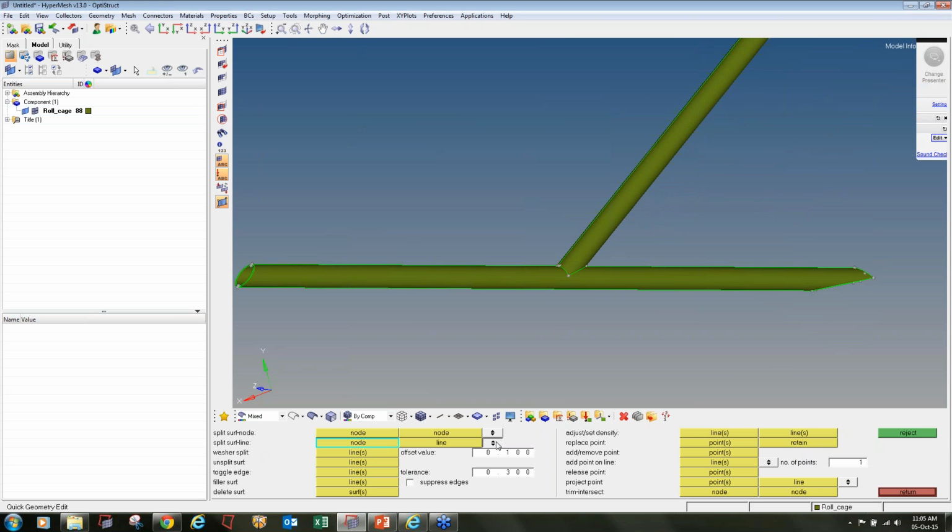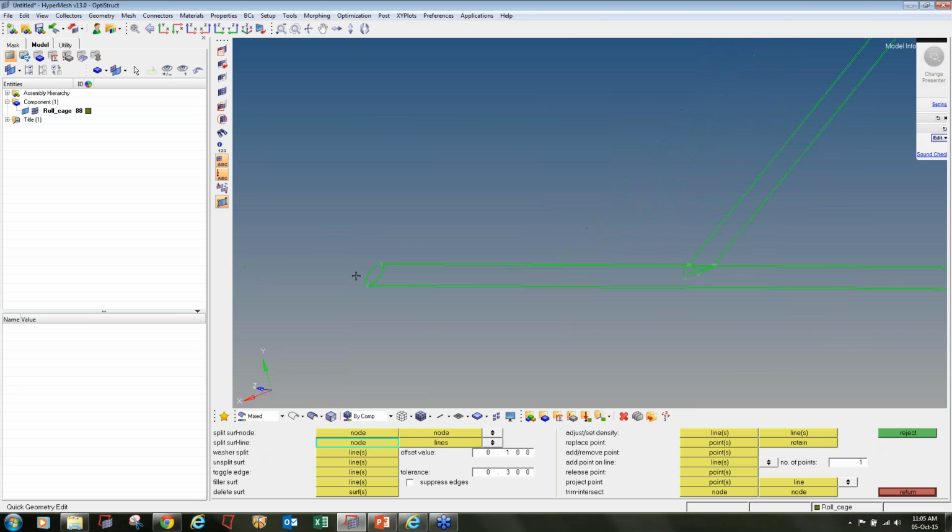Go to split surface with lines, make it lines to lines. Split this surface, the inner one also, into a proper circular section. Similarly the other end also. Similarly this section also.